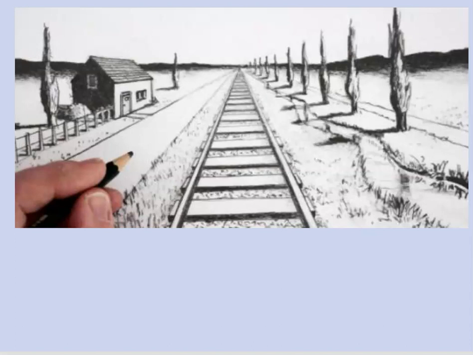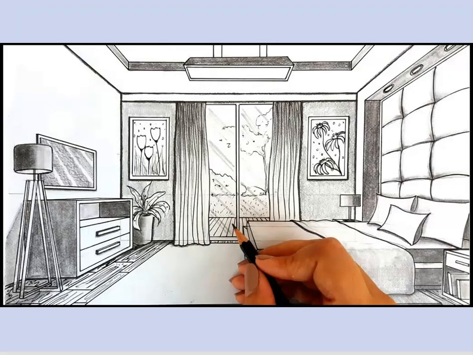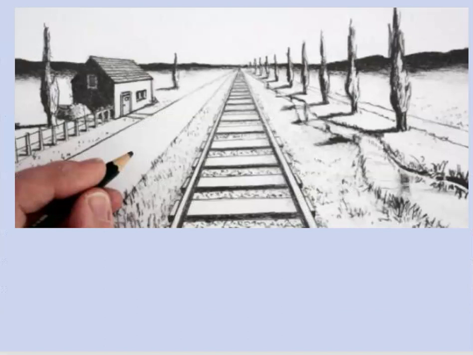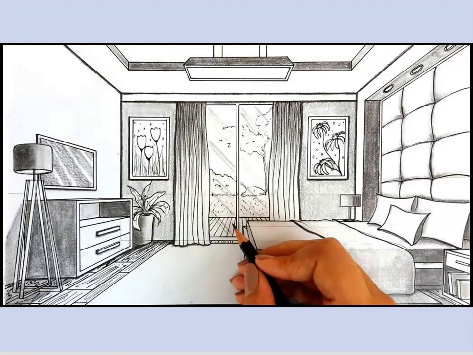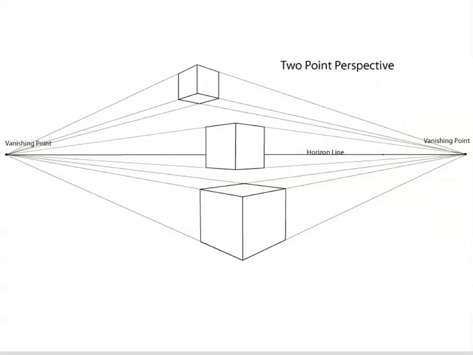And here, it's right here, and there's one point on the horizon line, and all of the lines lead to that one point. That's really it. It's quite simple. And here's another example of a room drawn in one-point linear perspective. So to do this, all you need to do is to start with a horizon line, vanishing point, and then to go from there. Okay, now let's look at something called two-point linear perspective.